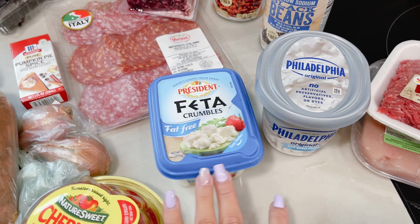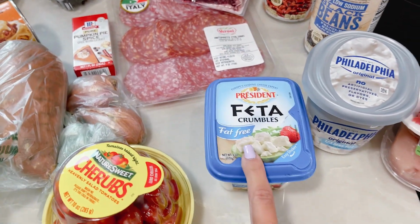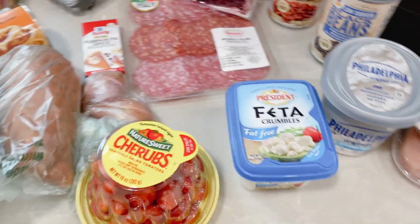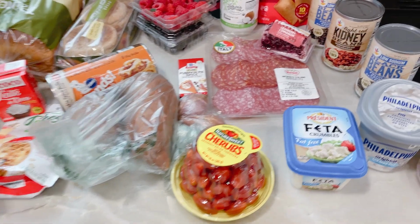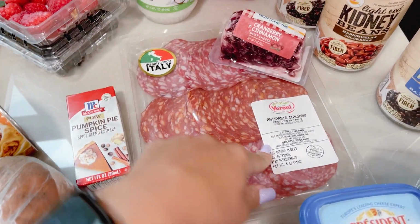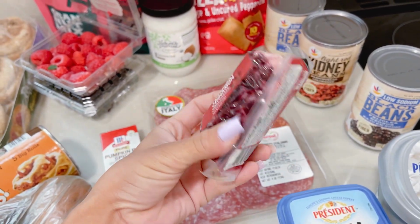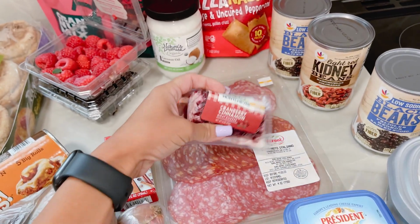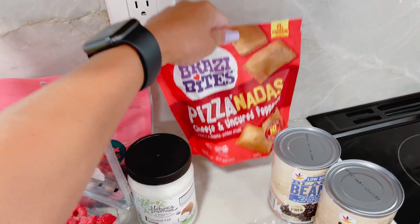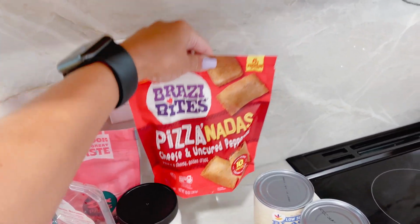Some cream cheese, feta cheese. This is the fat-free version. Great for like late night snacks and in the morning with eggs. Some cherry tomatoes, antipasto. I love this cranberry cinnamon cheese, especially in the winter and in fall season. It's so yummy. I came across these pizzanadas, cheese and uncured pepperoni.